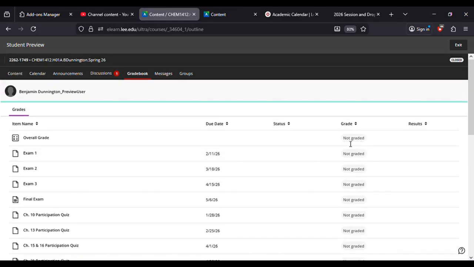But again, this will always be here and updated, and it's just going to show a number, a percentage that translates into letter grades. If you have a 75, it's a C. That's your grade in the class. And if you have any questions about interpreting the gradebook, let me know.